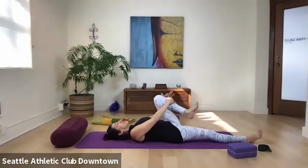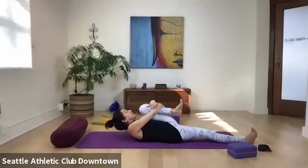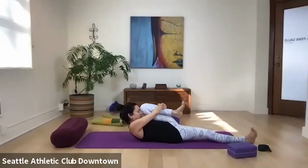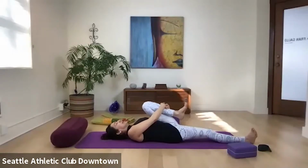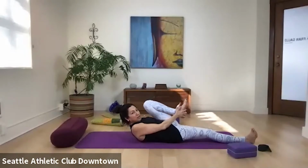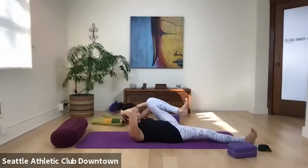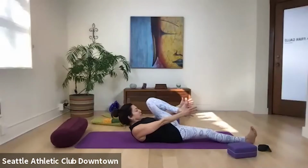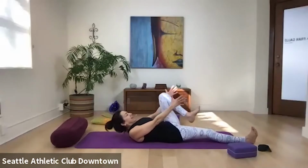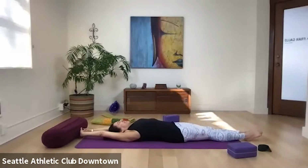Other side, hug your left knee to chest. It's a pure stretch, and maybe you'll feel it in your right hip flexor. Lift your head. And lower. And again, you're going to lift, but not hold, but reach. Different action. Holding helps you to pull. Reaching, you have to engage your abdominals. You could hold your head if this is difficult for your neck. Good. And then releasing, interlace fingers. Bring your legs together, extend your arms up overhead, stretch your rib cage.